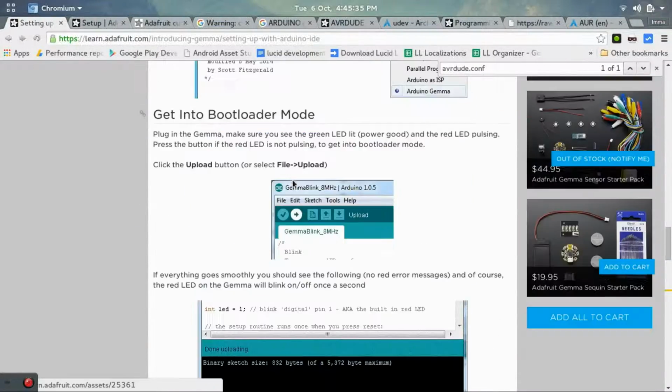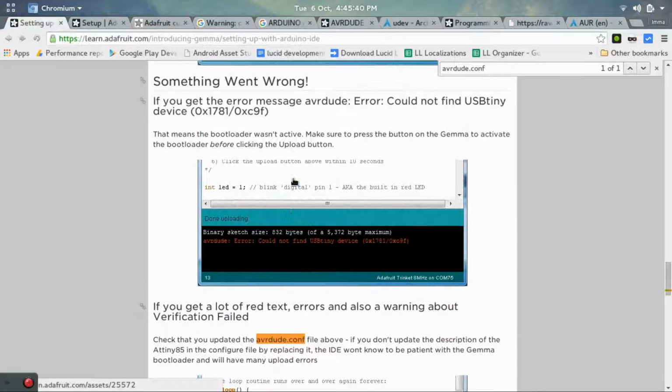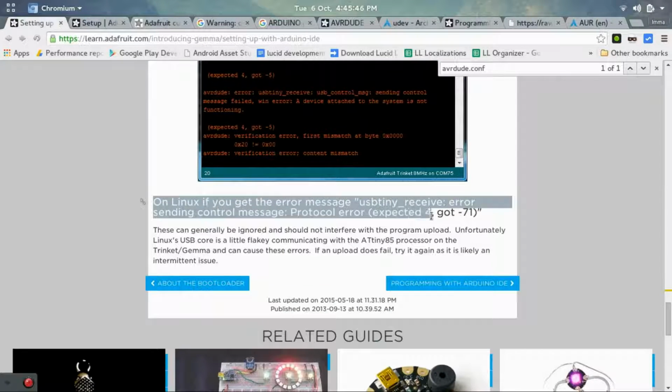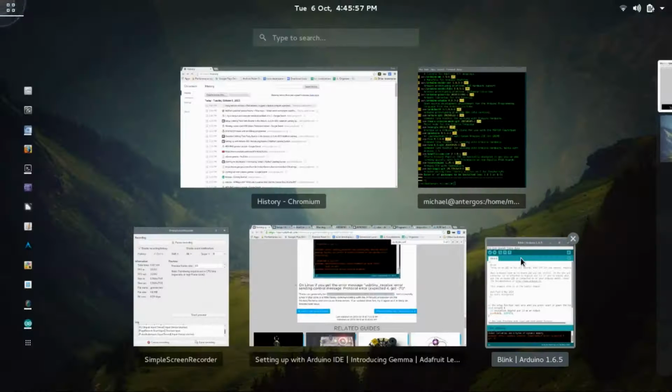I'll also leave this article in the description in case you're having any issues. Here it talks about on Linux, if you get the error message, it can generally be ignored, and it should not interfere with the program upload. So you can just ignore that and it should be fine.